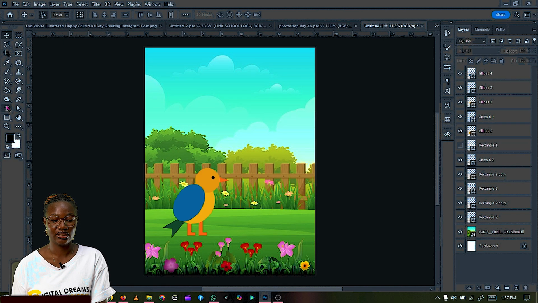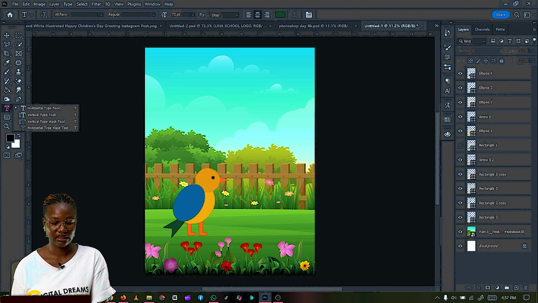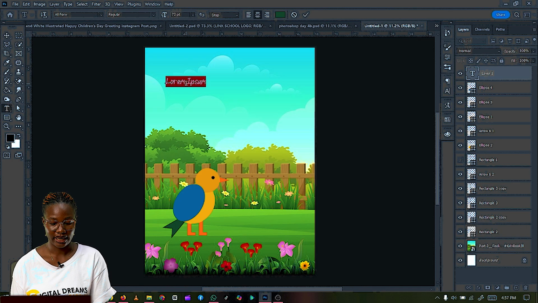So click on text to add a text, and then I'm going to write build with shapes.